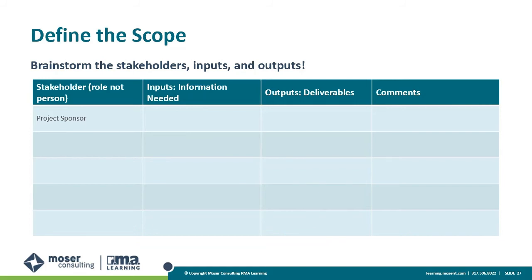Here's an example. You can see in the first row, that's the project sponsor. They're the stakeholder. That's perfect. The project sponsor provides information to the project, often financial or time-driven, as we talked about before. It can also get deliverables from the investment of that information. And as a project manager, you may want to make sure you're keeping really good notes on column 4.